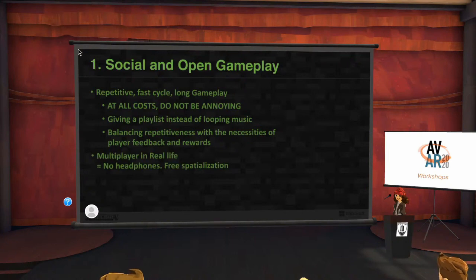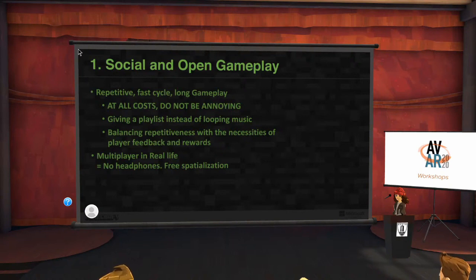Also, this is multiplayer in real life. If you are playing with your friends, you'll probably be hearing the sounds on the speaker, not from your earbuds. This means that the fancy spatial audio won't really make a difference because everything will come out of this almost mono phone speaker. Another reason not to worry too much about HRTF or fancy spatialization technology, right?